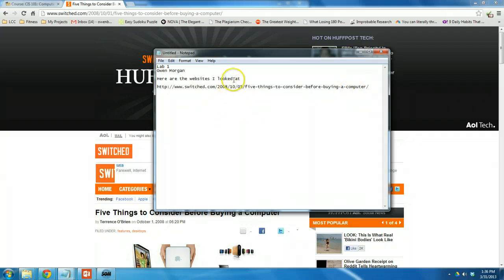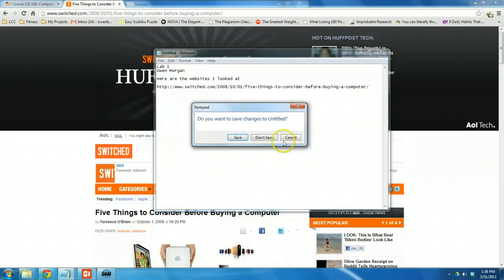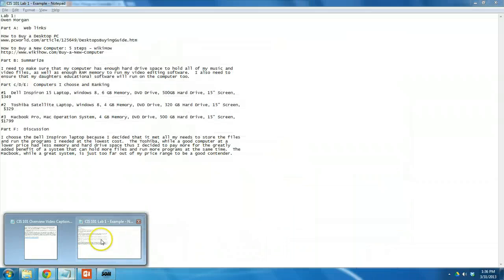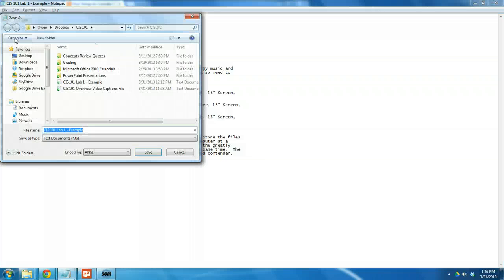Now I'm going to move forward here, and I'm going to get to the end of the assignment. So I'm just going to close this at this time. I'm not going to save this. I'm going to open the actual completed lab that I've done already. So here is a completed lab that I've finished up. So once I'm done with this lab, I need to save it. So I'm going to go to File. I'm going to click the Save As button, and I'm going to choose a location.